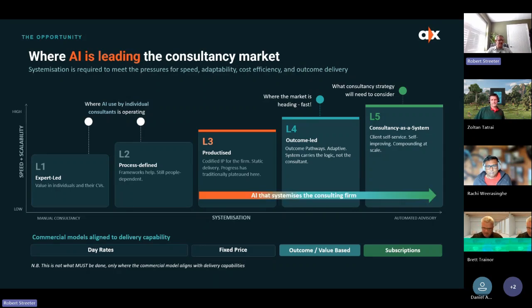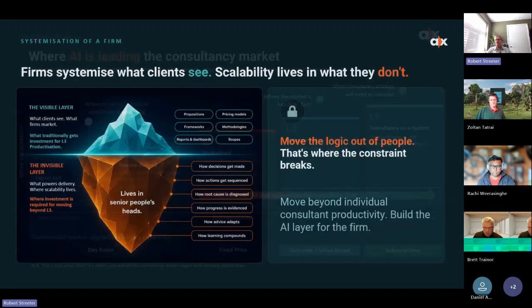So our view is that it's not about individual LLMs and individual productivity. It's about how you can systemize this AI layer within a firm. How can you make that embedded in what you do to provide benefit and scalability? So that's what we're working on as the big picture, and we'll return to this more. We're going to have a webinar on the 30th of this month where we'll talk about this subject in a lot more detail. But this just positions what we're doing.